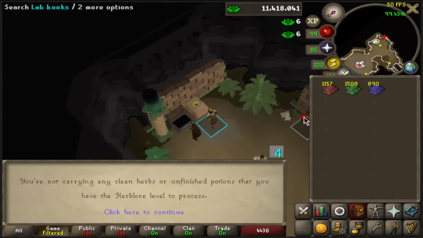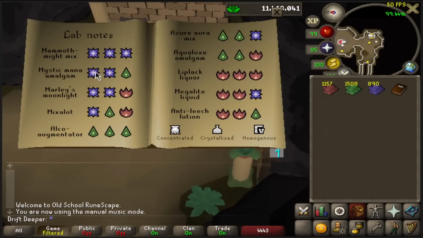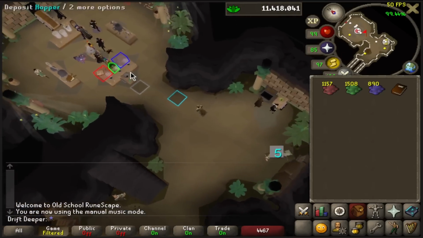What you can do first is search this bookcase to get the book if you want to see what all the combinations mean. But I have a different way of figuring out what to use to get the correct mixes. It's still helpful to have this on you, so this bookcase you can get it. But let's move over here.